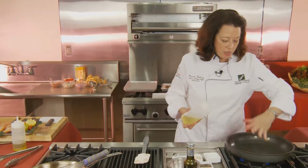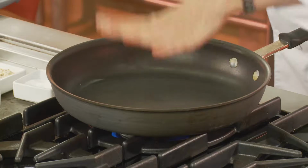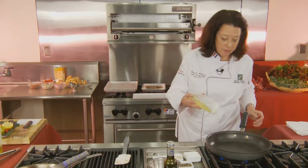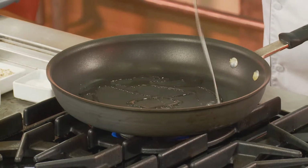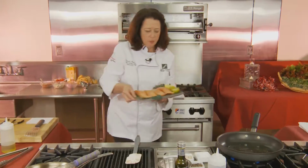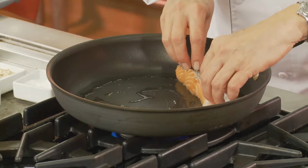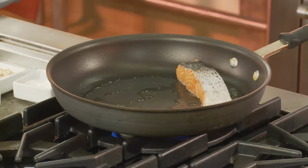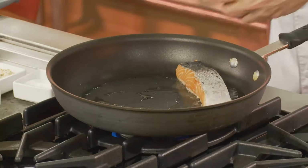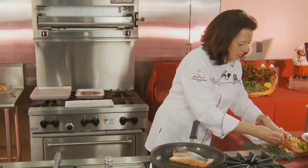So we got our pan hot. How do I tell my pan is hot? I go to touch it with my hand and I wouldn't dare put it down on the bottom of that skillet because I feel the heat, okay? Put a little bit of oil in the bottom of the pan. Now we're going to take our salmon and put it in the pan, flesh side down. Now when you put this in the pan, one of the things you want to hear is that sizzle. If you don't hear that sizzle, then your pan is not hot enough, okay?